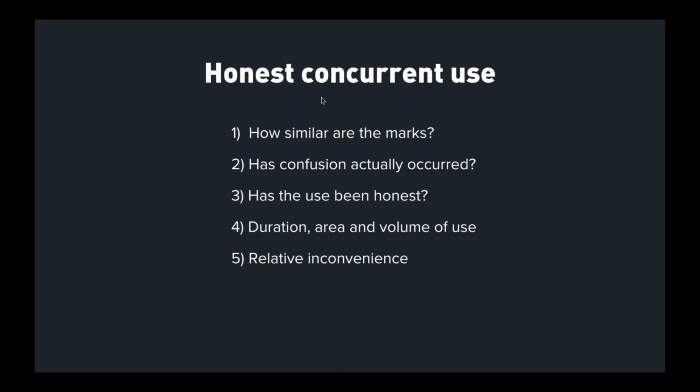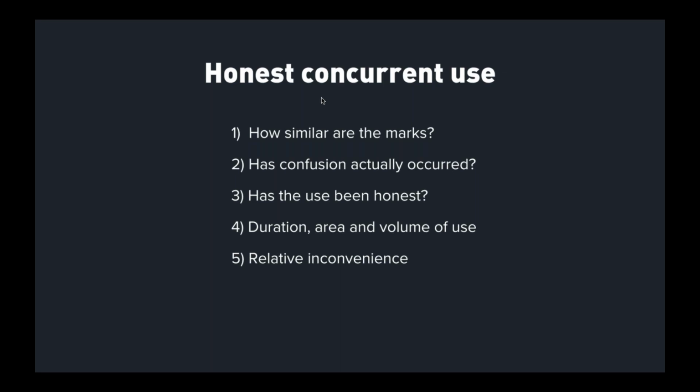Part of this involves looking at what has happened so far. If you haven't been using your trademark for very long, it's unlikely that consumers will have been exposed to both marks in the marketplace. So the effects of being exposed to the two similar marks will be unclear. To determine whether they can accept your trademark under honest concurrent use, the examiner will be looking at 5 key criteria.